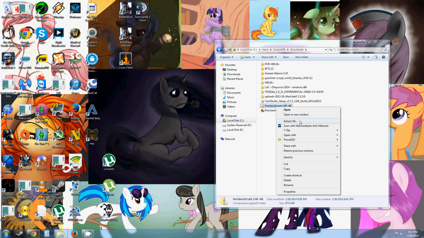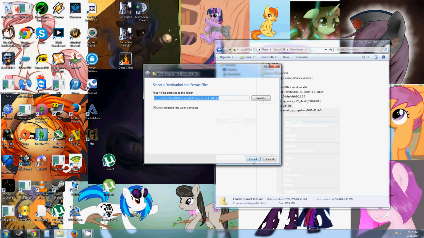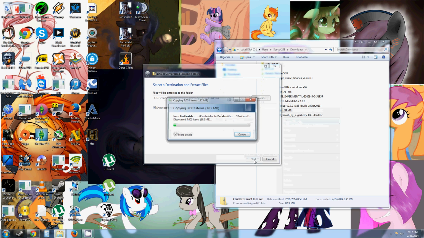So go ahead and right click on the zip file and click extract all, extract. So we'll go ahead and unzip the file for you. Luckily this is a zip, so you don't need anything special like WinRAR or anything like that, because it's not a RAR.